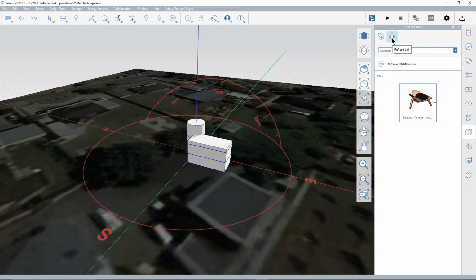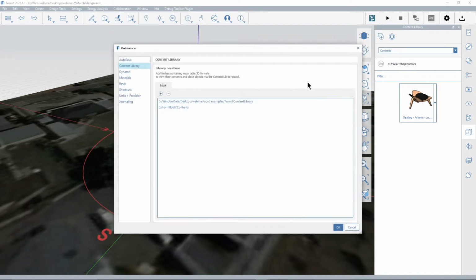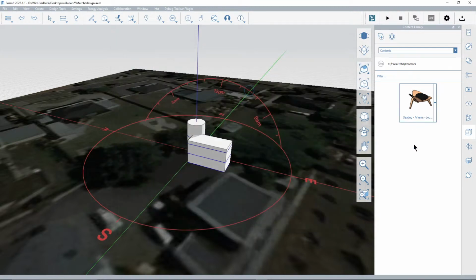Now you can obviously add additional directories, which I did previously, but if you do add, it just asks you to browse. There's the one that has been added, but otherwise you'll just click the plus and add it. Right, so this one's been added. I'll just refresh those, and as you refresh it, you'll see the one that I had previously, and this one.